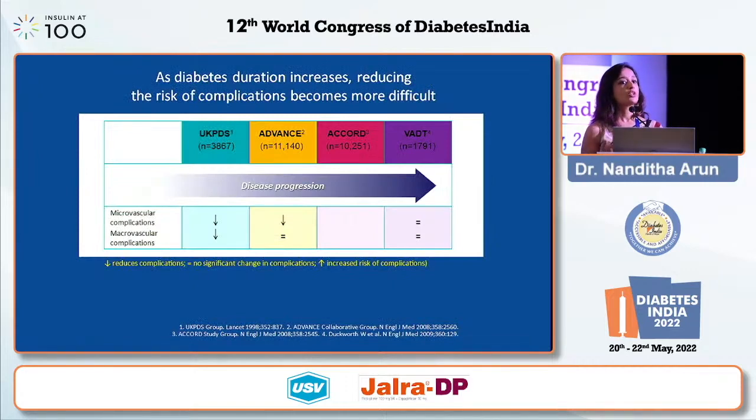And we know that the best way to reduce the risk of complications, of course, these are the landmark trials. I don't need to dwell too much on this slide, but we do know the take-home messages from these slides are that trials like the UKPDS, which is the landmark trial, showed us that it is intensive glycemic control and early glycemic control that can reduce the risk of complications. We know that early intensive glycemic control will reduce the risk of microvascular complications, but when it came to the macrovascular complications, even trials like the ADVANCE, the ACCORD, and the VADT failed to show benefit in terms of macrovascular. However, the UKPDS did show benefit in terms of macrovascular risk reduction only in the long-term post-trial follow-up, the so-called legacy effect, isn't it?